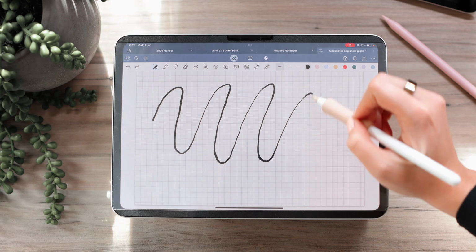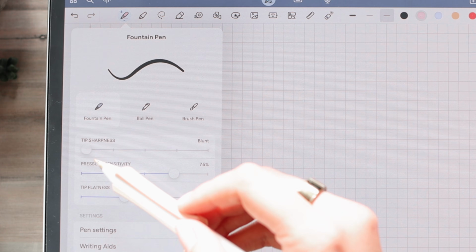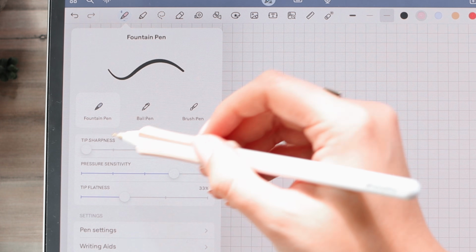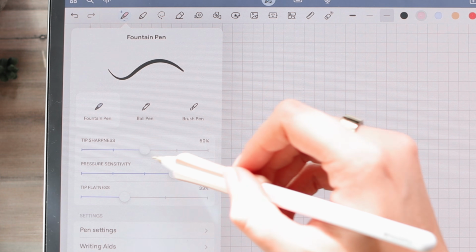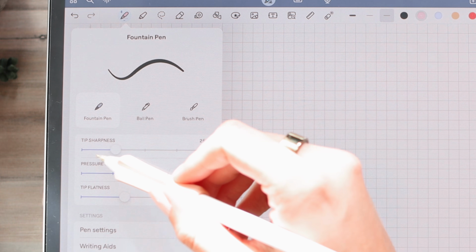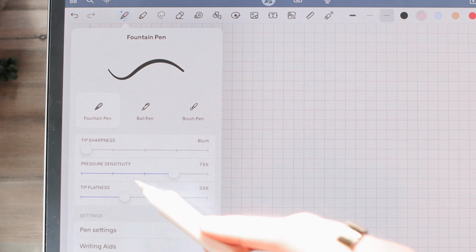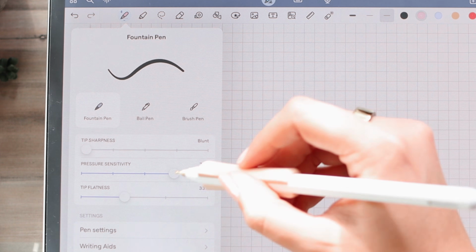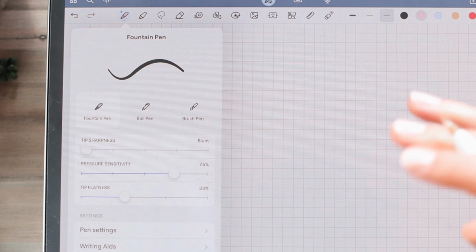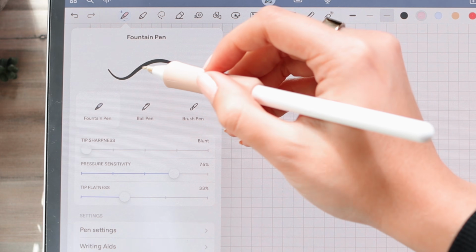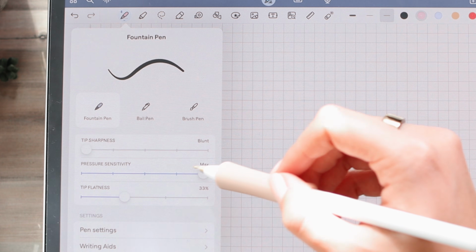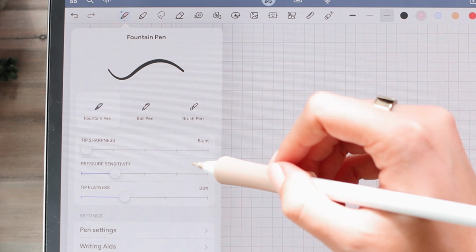Here you can adjust a few settings for the fountain pen, like the tip sharpness, which you will see change as I adjust it in this graphic here. You have the different options for pressure sensitivity, meaning how hard you push down with your pen on the screen is going to affect how thick that line is going to be, and you can adjust this as you would like.